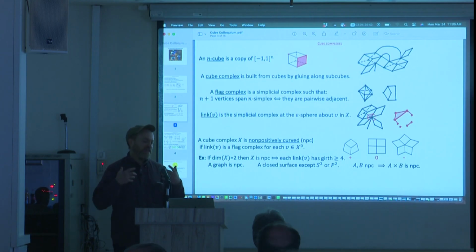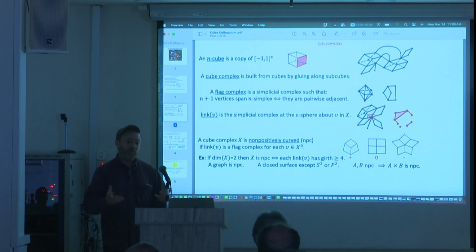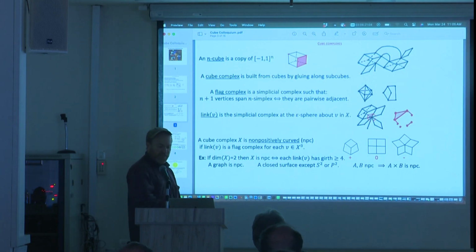Okay? If it's true that a simplex is there whenever its one skeleton is there, that's called a flag complex. It's a very sweet definition because it means that you have control over high-dimensional stuff just with one-dimensional information. Okay, and you could now think about it easily. So a flag complex is a very nice simplicial complex. It's one where the simplices aren't missing; they're there.